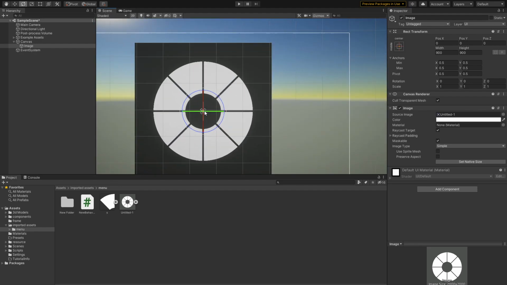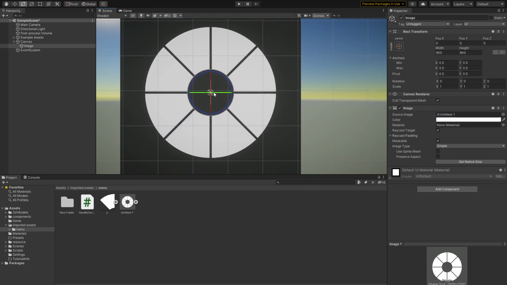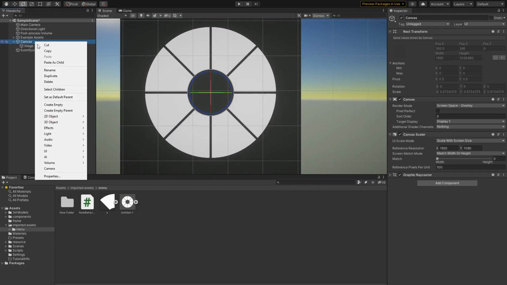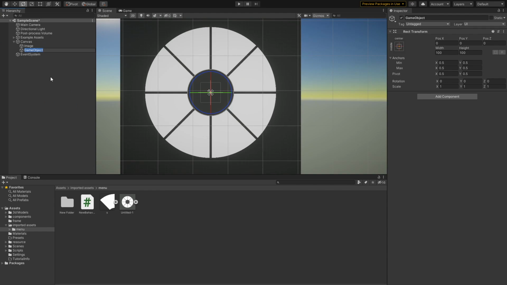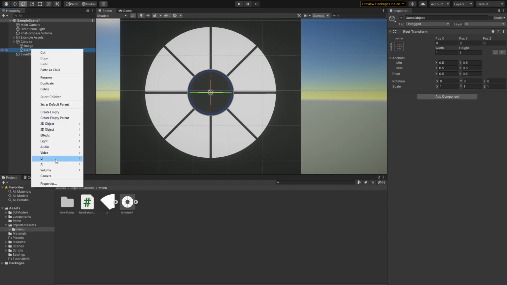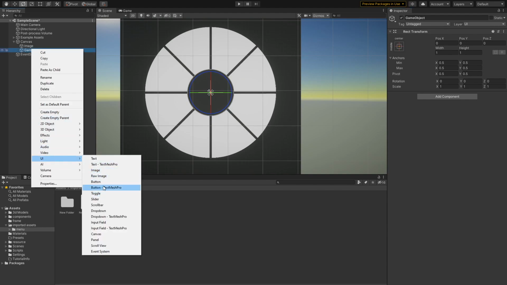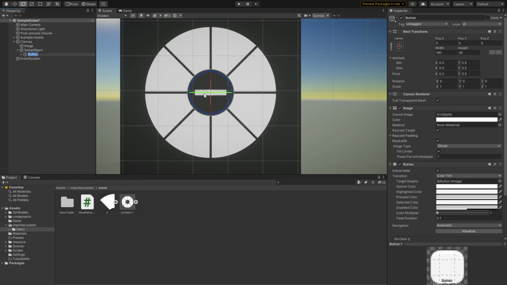After we do that, what we're going to do is define an anchor point. So to do that, just create an empty game object right there. Now we have an anchor point that is dead center right here. I'll just define the width and height as 1 so it's easier to work with. And then inside of this, I'm just going to create a new UI, and this time we are going to do a button. So now we have a button.